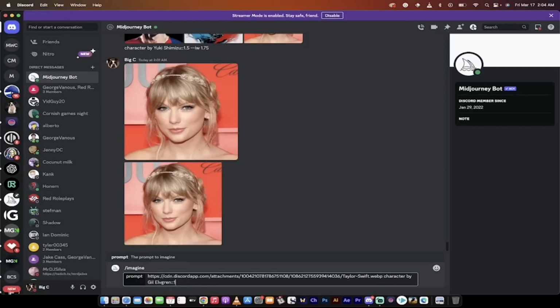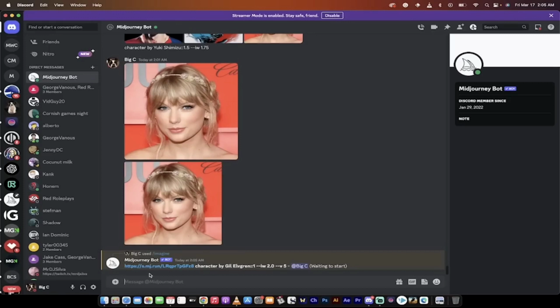What I'm telling it to do now is I'm using a text weight, or prompt weight, of 1. So I'm not going to make it too strong or too weak. We could change this in the next step. But I'm going to go 1, and then space, and then --iw, which means image weight. So how much emphasis are we going to give the image? For this one, this ranges between 0.5 and 2.0. So for this first run, I'm going to go 2.0. So it's --iw space 2.0. I'm going to hit enter.